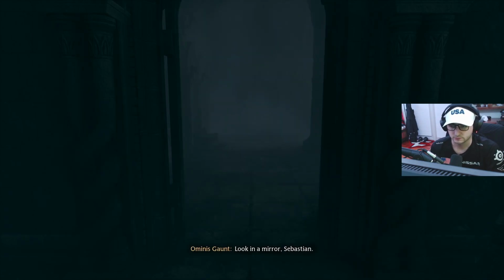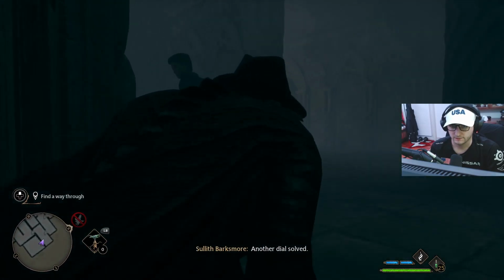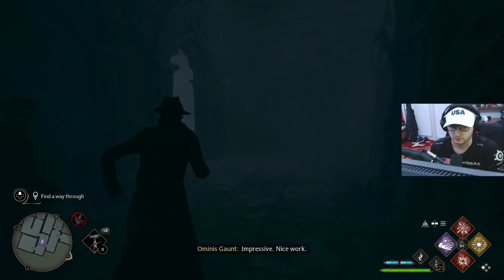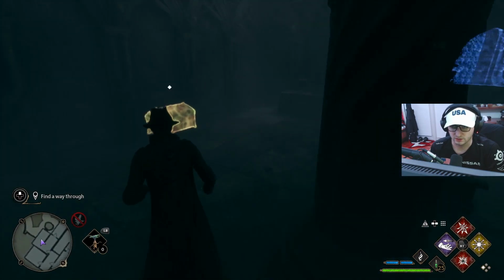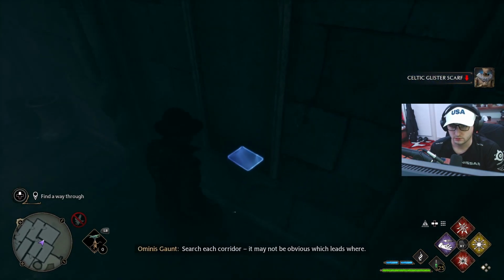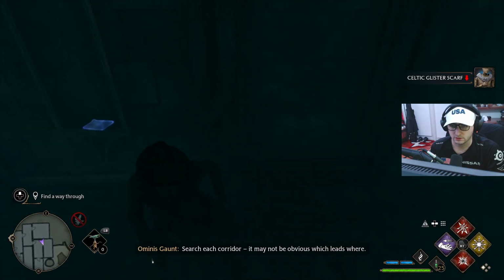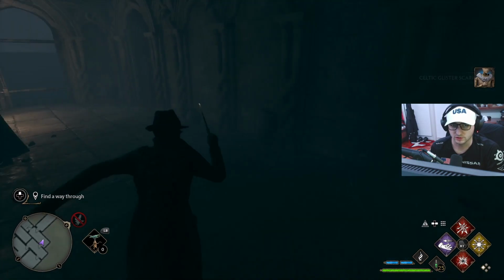Look in a mirror, Sebastian. That sounded promising. Another dial solved. Impressive. Nice work. Revelio. I'm gonna come grab this chest real quick. We've got more to solve ahead. Search each corridor. It may not be obvious which leads where. Okay, so that's number four. So we're gonna go back and grab number three, which was over here.